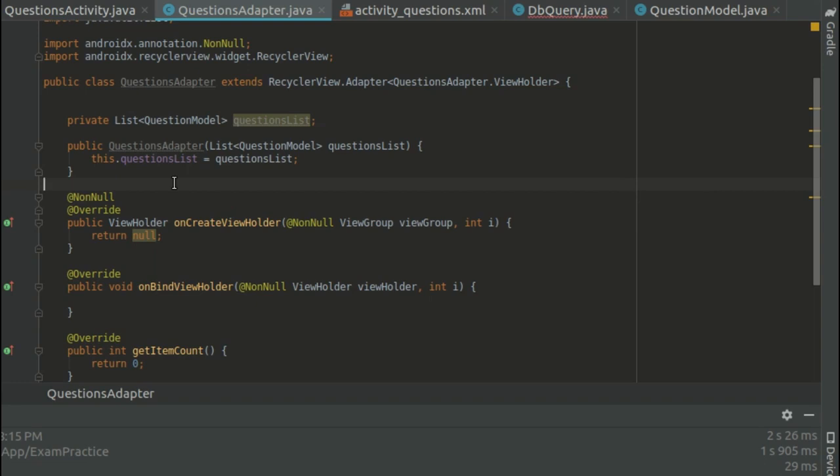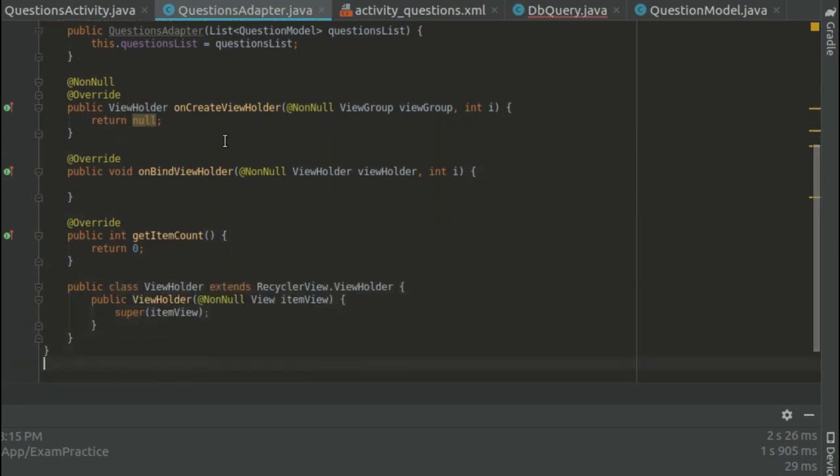Then come down to this on create view holder function.